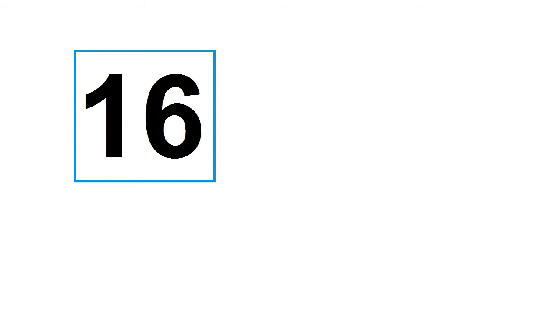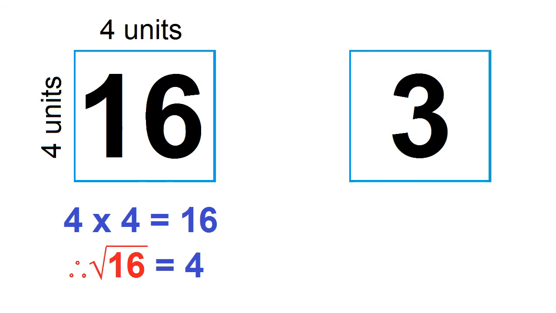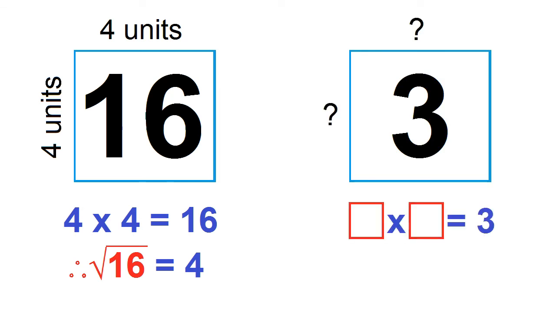There's only one more thing I'm going to cover today, and that's what if we're trying to find the square root of a number that's not a perfect square? Say, the square root of 3. So far, we've learned how to deal with perfect squares. 4 times 4 is 16, so the square root of 16 is 4. That makes sense. But what about the square root of 3? What multiplied by itself gives you 3?